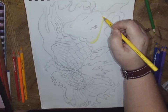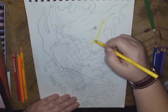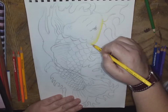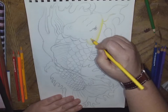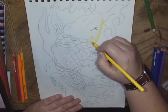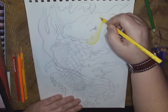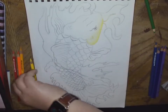So add my yellow. I'm going to add a little bit of this light yellow in here. Okay, and I'm coloring it kind of dark towards the edge, and it's getting lighter as it goes out from the edge. And the reason why I'm doing that is because I'm going to start blending it with another color. So anytime you're going to blend, or at least anytime I blend, I tend to still do a light shading of the color I'm blending it into.